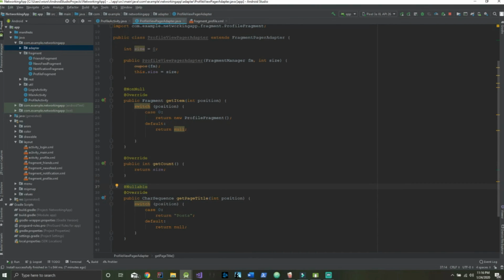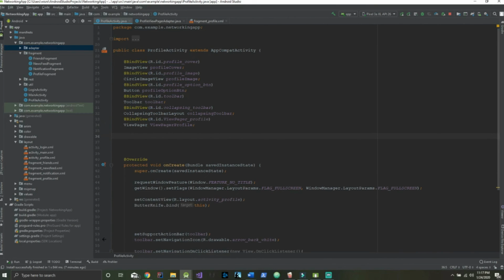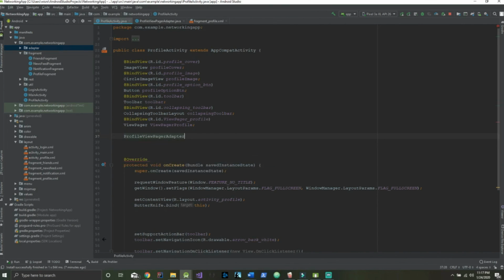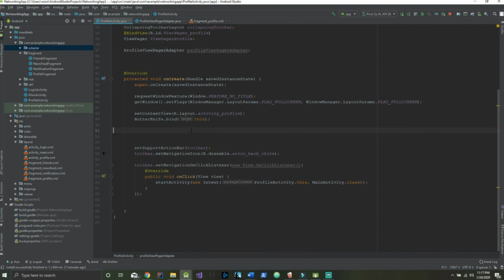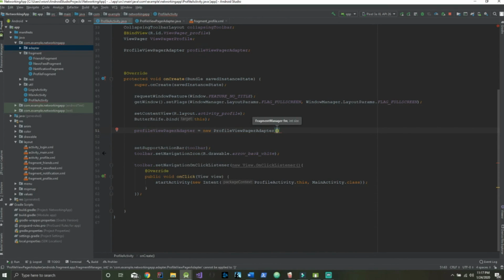Now we're all set with this class, and we can go ahead and move on to our profile activity where we have to create an instance of our profile view pager adapter, which we just created. We will simply assign it right here, getSupportFragmentManager, and we'll give that a size of 1.